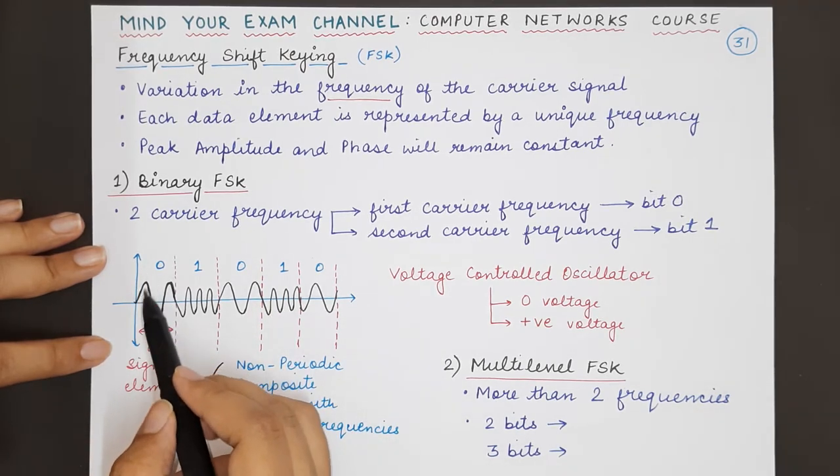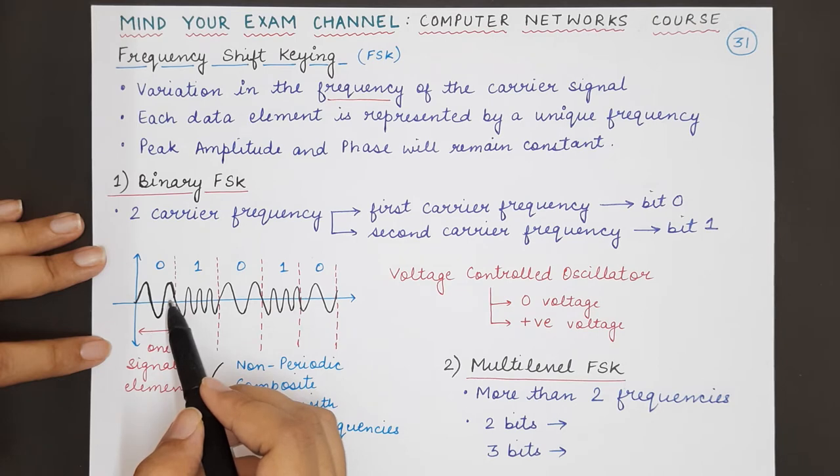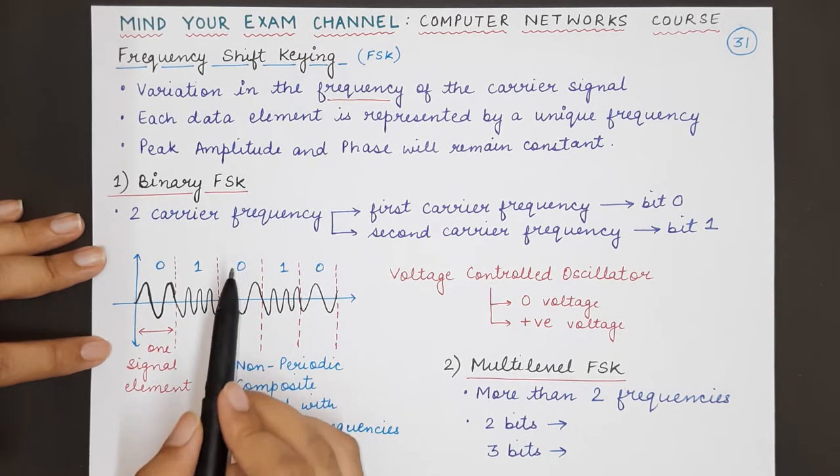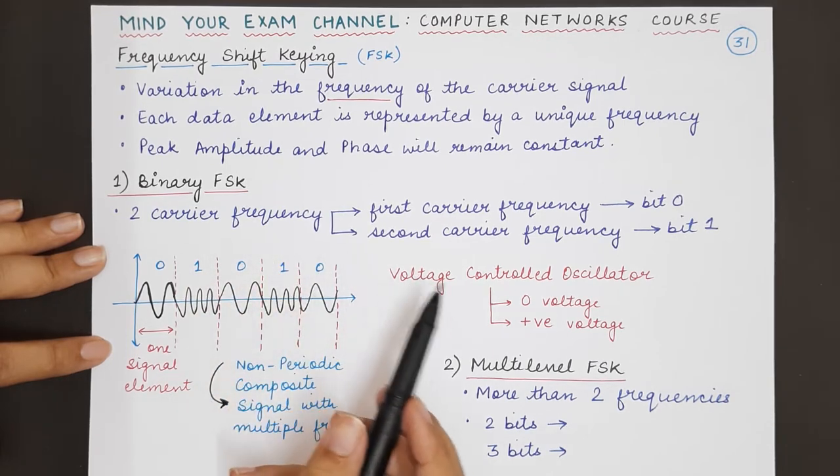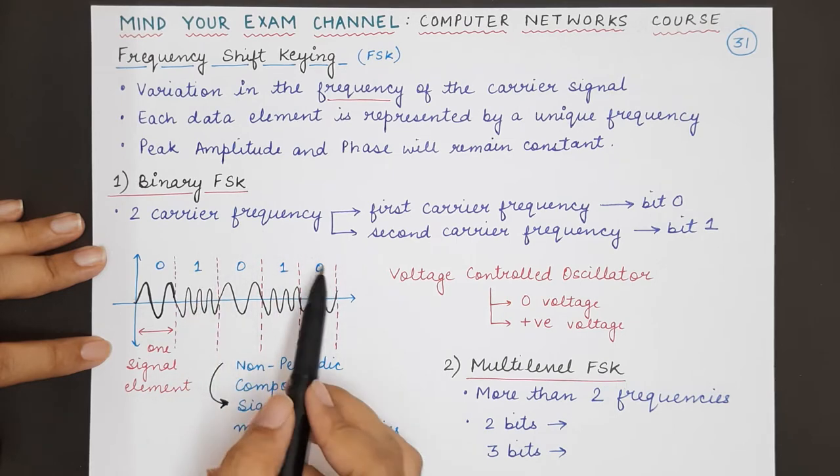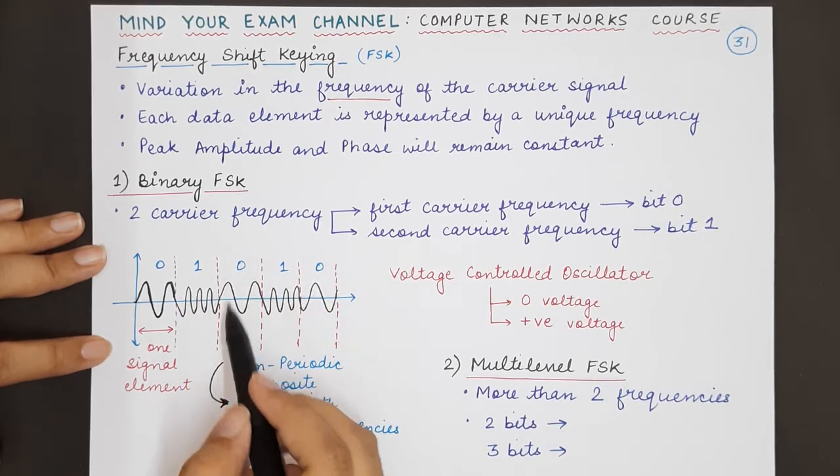The 0 bit is represented with a certain frequency, then bit 1 is represented, and if some other pattern comes in the future and the order in which these bits are incoming, these frequencies will change accordingly.